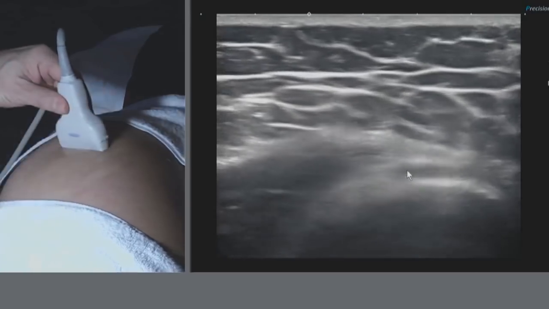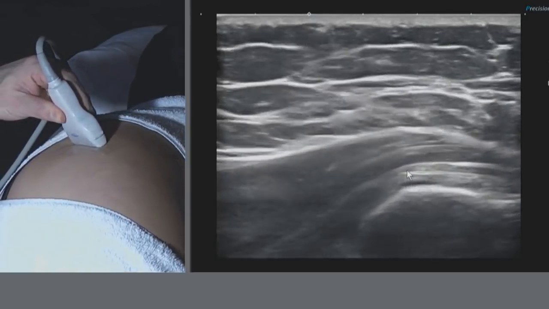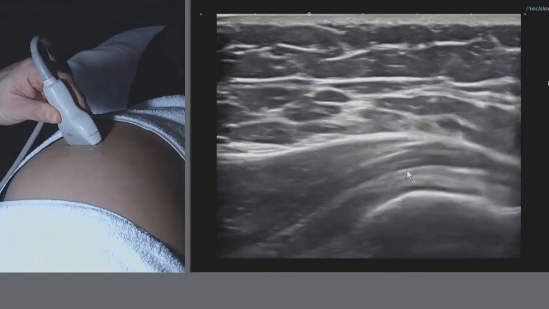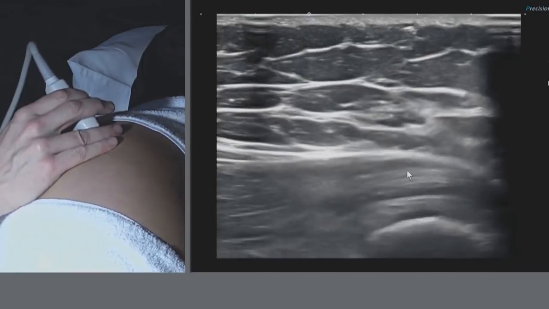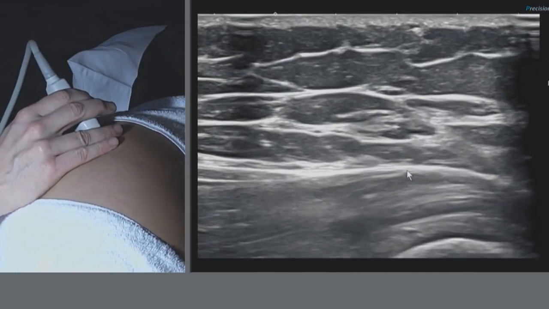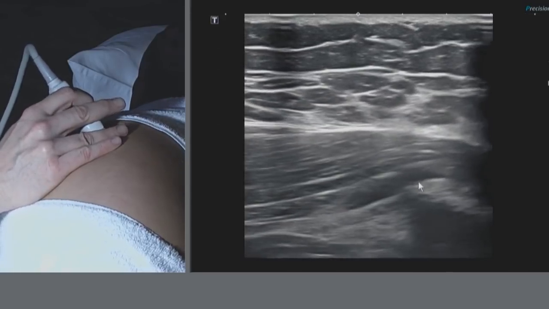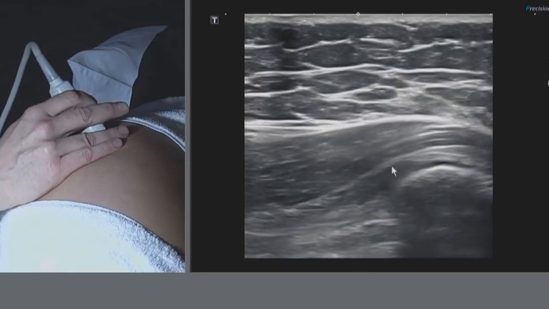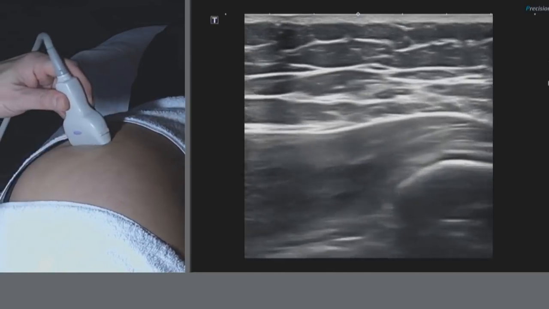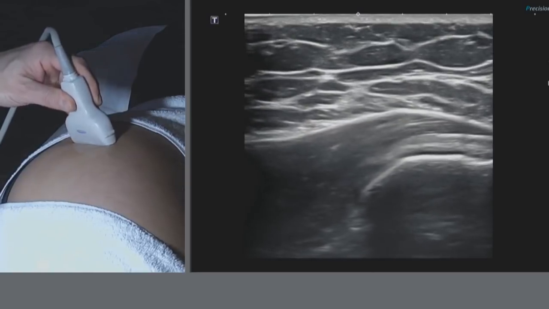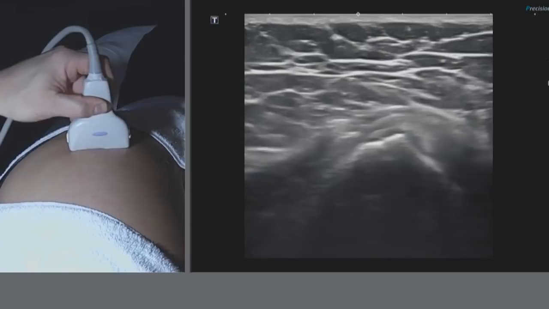And then as I work my way more posterior, I'm going to look at the other part of the tendon, which attaches to the superior posterior facet. So you can see I'm really coming back like this. And if I try to hit this area at 90 degrees, you'll see the tendon attaching right here. Now, this often looks hypoechoic. It's important not to overcall that as tendinosis. So that is the gluteus medius. And that's it for the lateral hip.